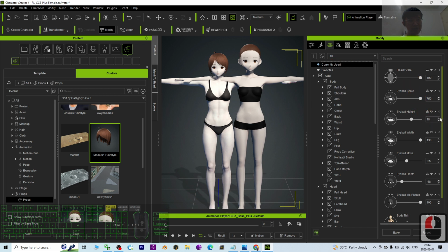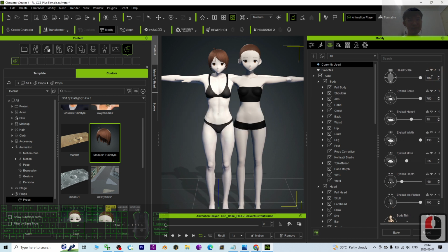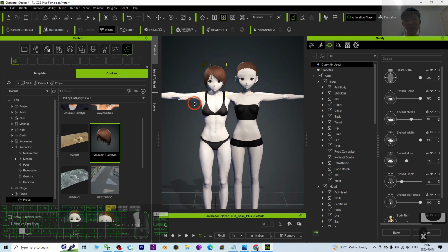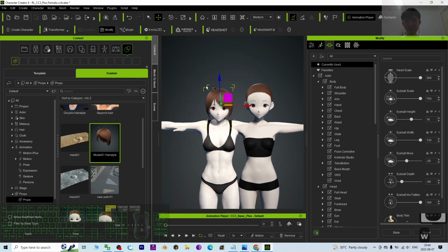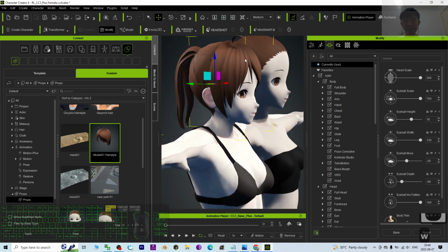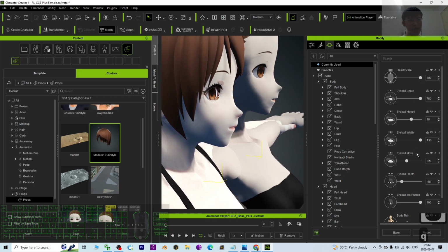The currently used character scale, same height. Then the head scale should be bigger, maybe 200. It is up to you. 300. Then the hair also needs to be bigger to make sure it can cover the whole head. The eye depth, maybe you want to adjust the eyeball depth, make it out. It will be better.